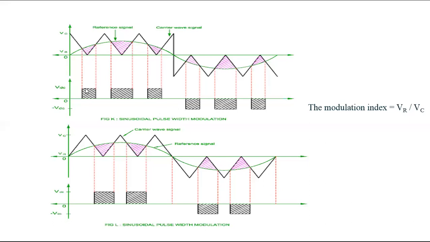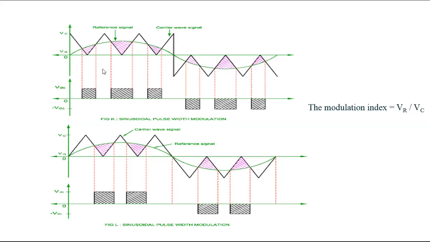Now how is the pulse signal generated? You can see the points of intersection of both signals. The sine wave intersects at this point and at this point. The points of intersection of both signals are converted into the form of a pulse signal. You can see here also the point of intersection. So in the positive half cycle, three pulses, and in the negative half cycle also three pulses. It is the AC signal. This is one way of representation. Another way you can also see: the points of intersection of two signals, anything you can draw in the examination.